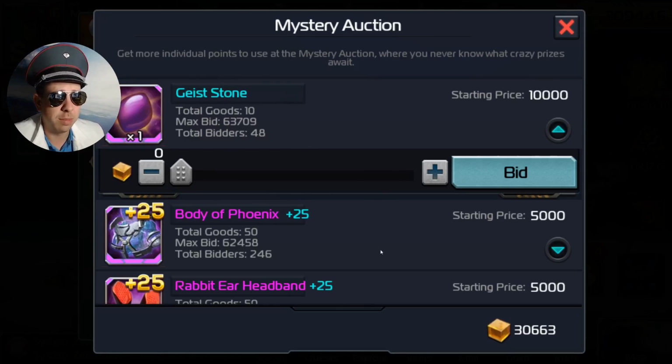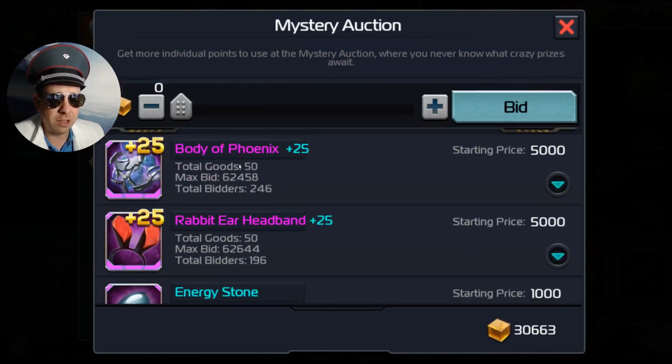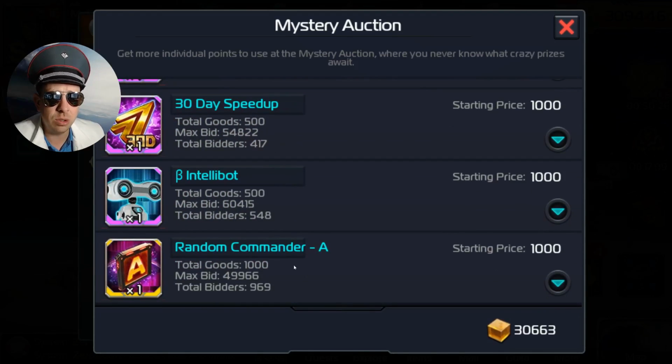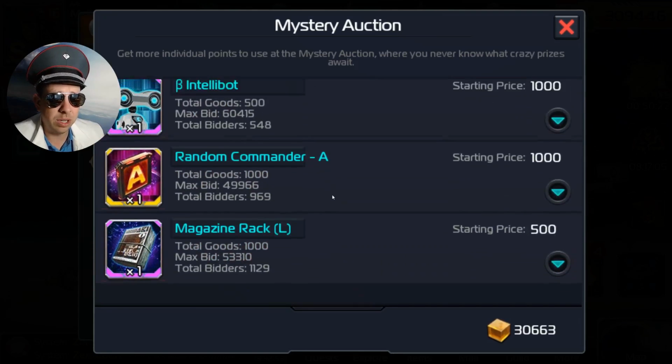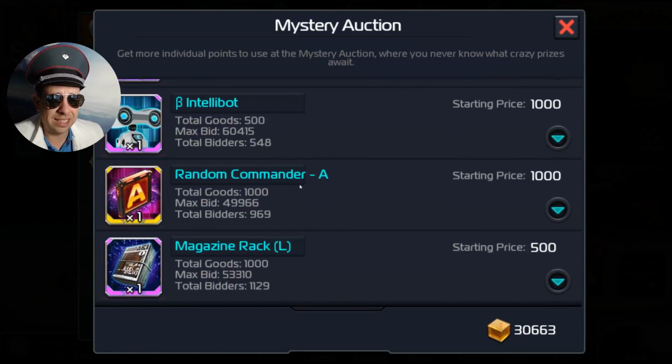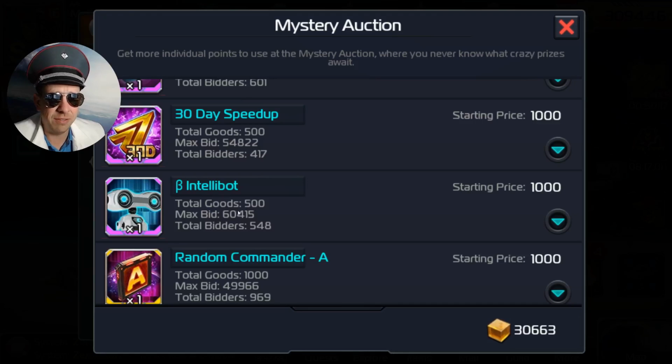People are already trying to scare people off of it. A lot of people are bidding a lot for the body of the Phoenix and the rabbit ears. And these do change every once in a while, every 3 months or so. And if you don't get that many points, you can usually pick up at least the random A in the magazines or the beta and telebot, because there's so many, 500 available.